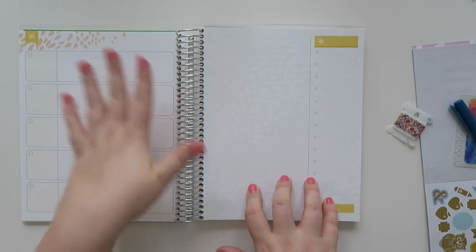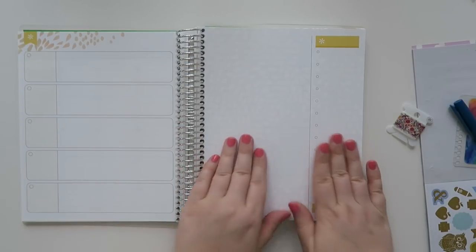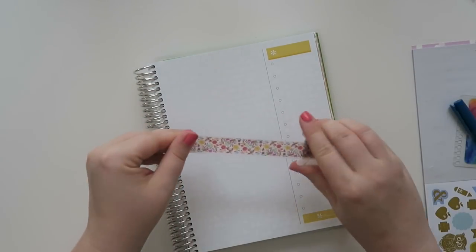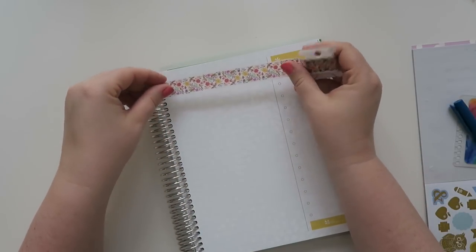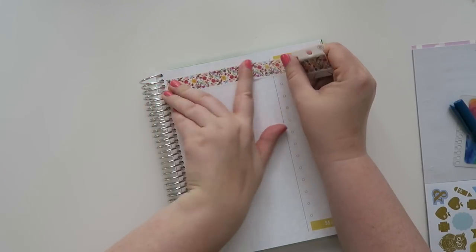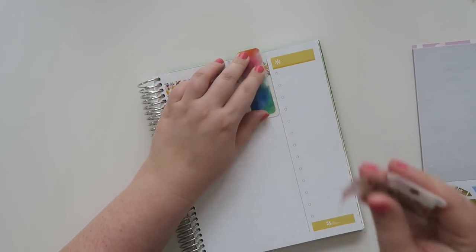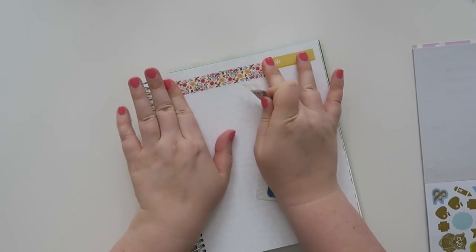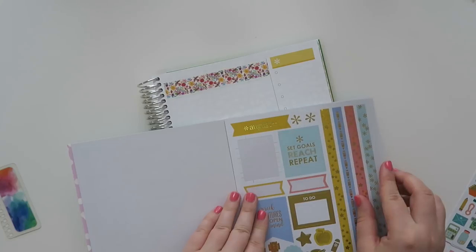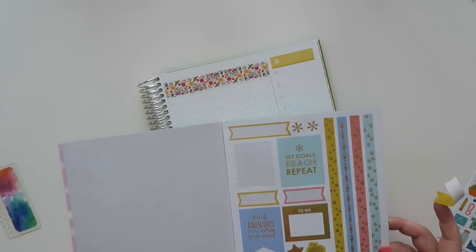I do use this side of the page; I don't use the other side — I've never used that side. Fun fact: in the new planner, that page isn't there either. There are a lot of changes, so definitely check out that video if you're interested. Let's get into the decorating, which is the most fun part. I am a decorative planner person. It makes me stay on task — I don't know if it's just my brain telling me I made a plan so I've got to stick with it. There's also a study out there saying if you write something down, you're more likely to achieve the goal.